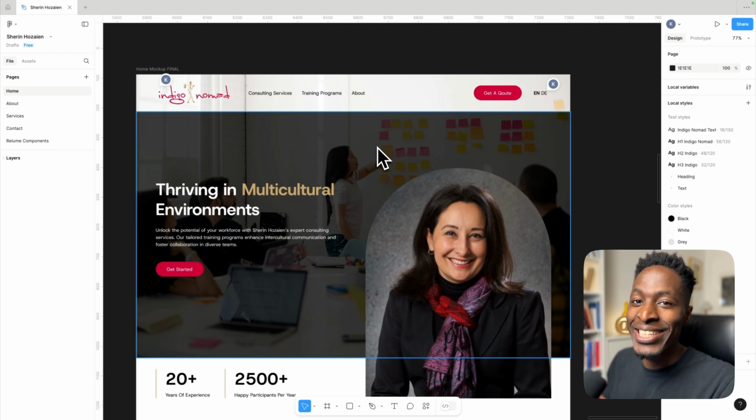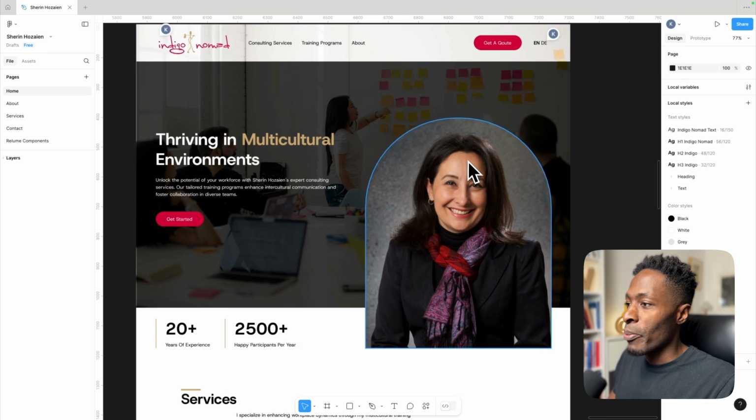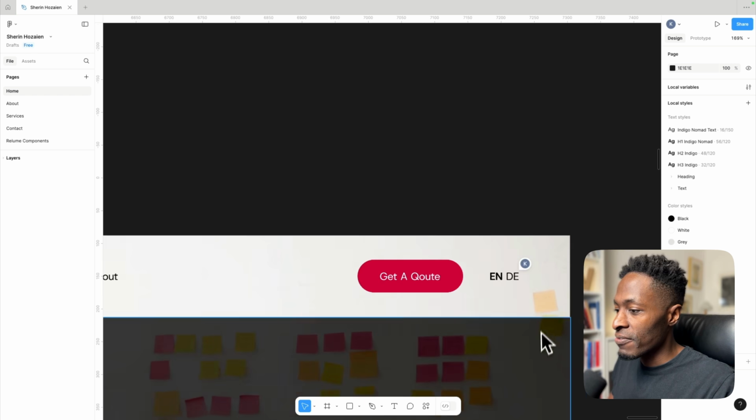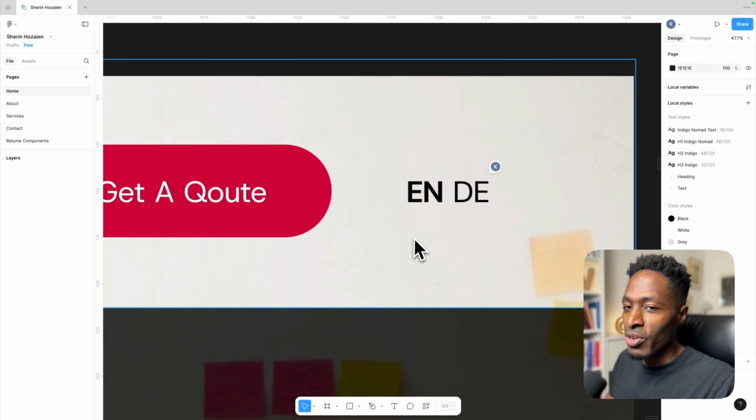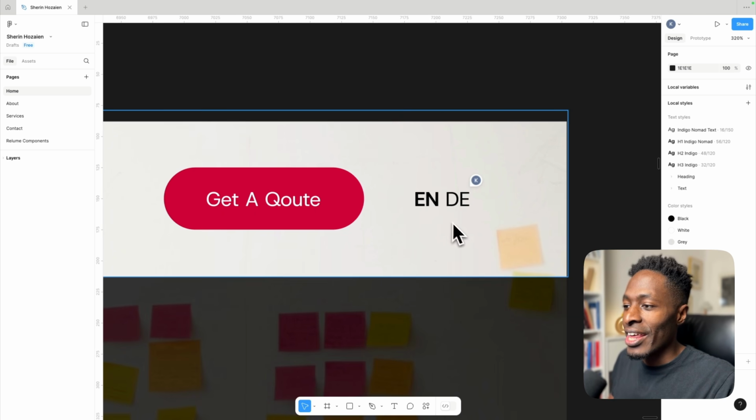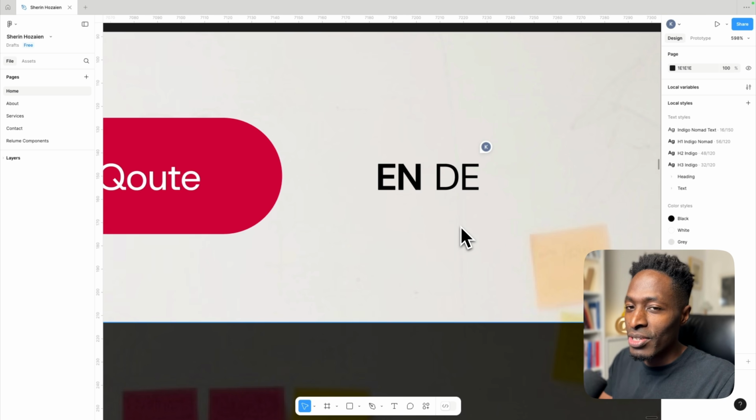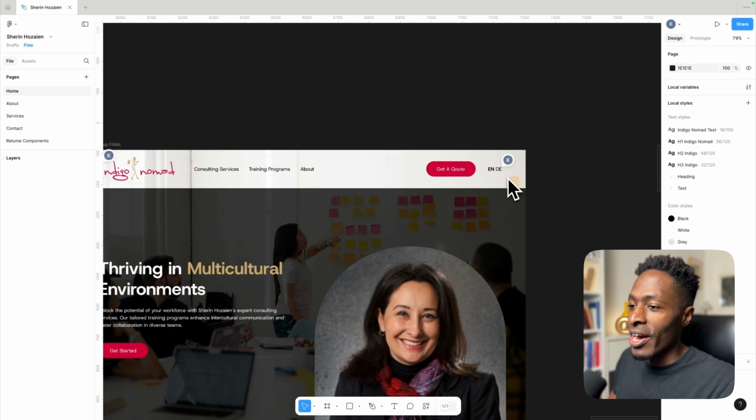Of course, some things changed in the actual build, and this happens often when you actually build the page versus what is in the Figma file or the prototype. But when you look over here, we have the language version that we are going to translate this website to, or the possibility to translate the website. And here the idea was just to add the text, not to have the flags, but then we ended up adding the flags and the text as well, which is not really a big deal in the design process, but a big deal in the development process. So anyway, there we are.